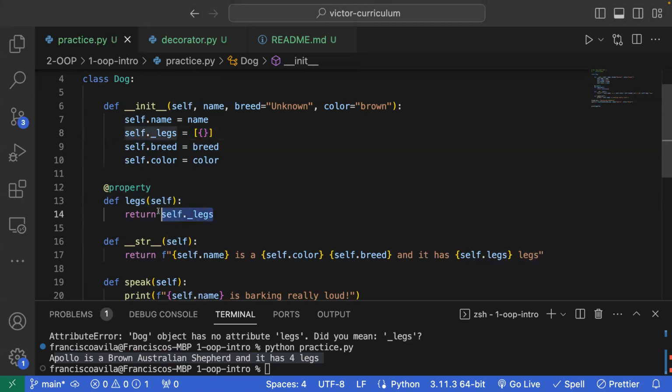And rather than returning each individual leg or returning this entire data structure that I have in here, all I want to return is the count. Well, then I can run the logic for what it is that I want to return and make accessible to the user. This is a form of abstraction, right? I'm trying to hide information, or encapsulation. I'm trying to make sure that information that doesn't need to be exposed isn't exposed. And I'm trying to regulate how other developers, including myself or the user, can interact with this attribute.